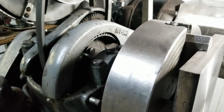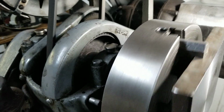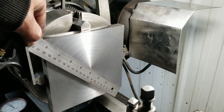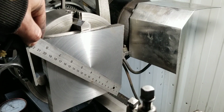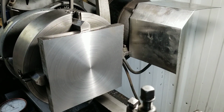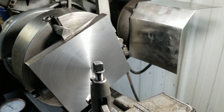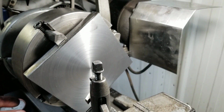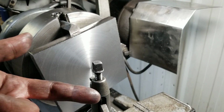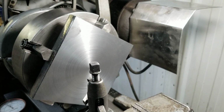That's a pretty big diameter to be turning. The overall diameter on this, from corner to corner, is well over 8 inches, 8.5. And this is a 10-inch lathe. Well, realistically, I'm just going to say 9.5. But as soon as you start getting into bigger things, the carriage and everything just gets in the way, so you got to be really careful. You got to watch for clearance on everything, like the little bolt here. I had to spin the compound and bring it back towards my direction just to make enough clearance for that corner. And this is back all the way to get to that.